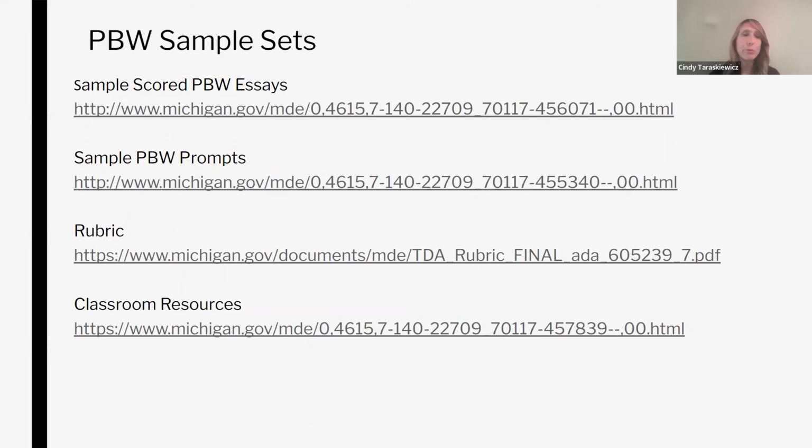Maybe you use the rubric as part of your writing, so that the students are familiar with it, so that when they do come to testing at the end of the year, they've seen this rubric 100 times, that they know it in and out. But this is something you want to embed into the instruction, not just use as something for test prep the week before teaching for the test.